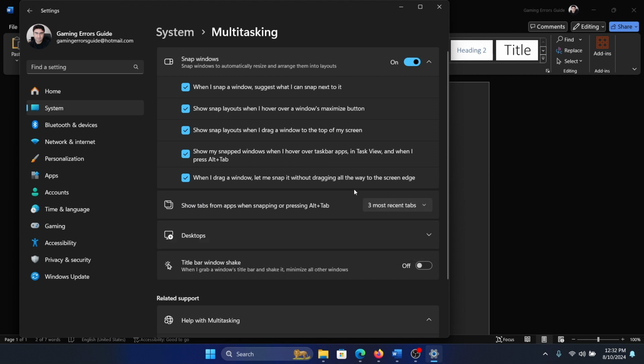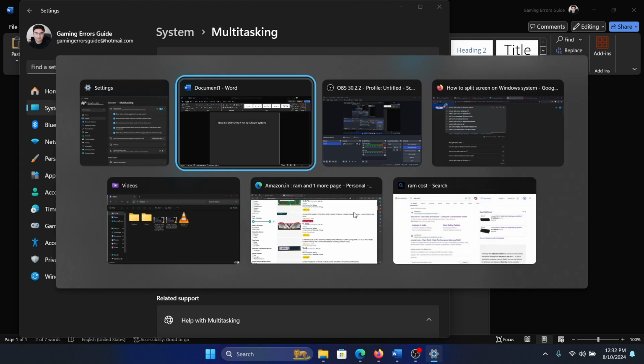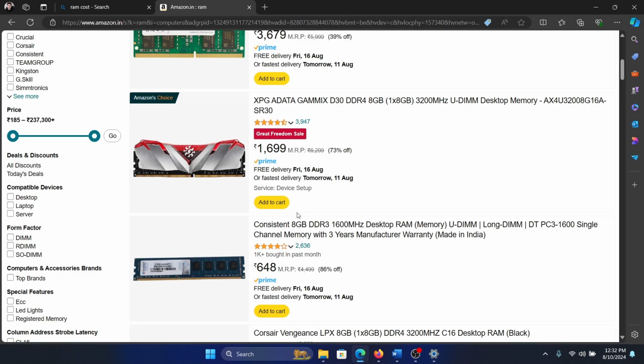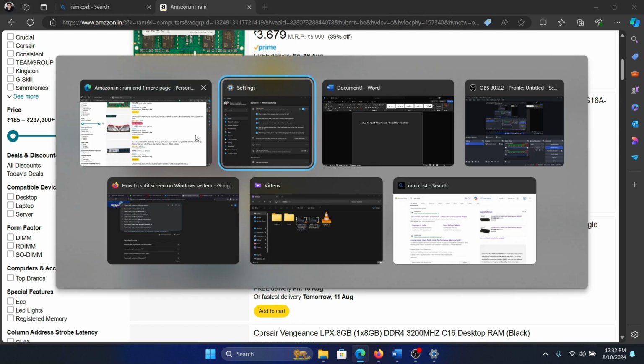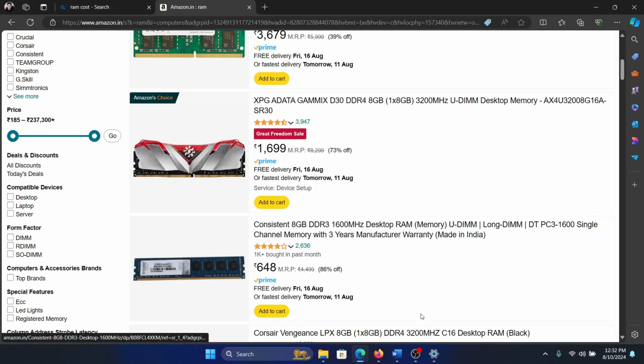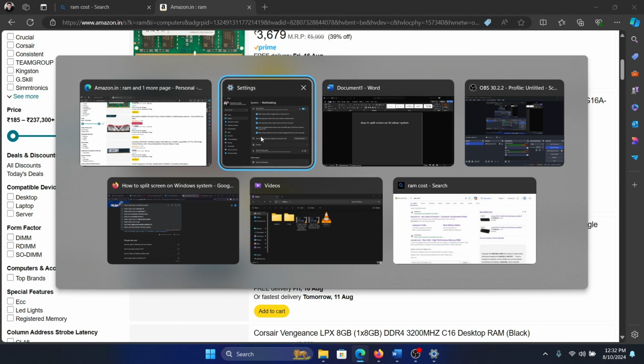Okay, so here's what you have to do. Press alt plus tab. Okay, and you'll get a lot of these options. When you press it once, it will open the snap layout screen, and after that it will give you the option to move through them each time you hit tab. So I've done this. Now I will go to this one and then I will select this one. Okay, wait, I will select this one.